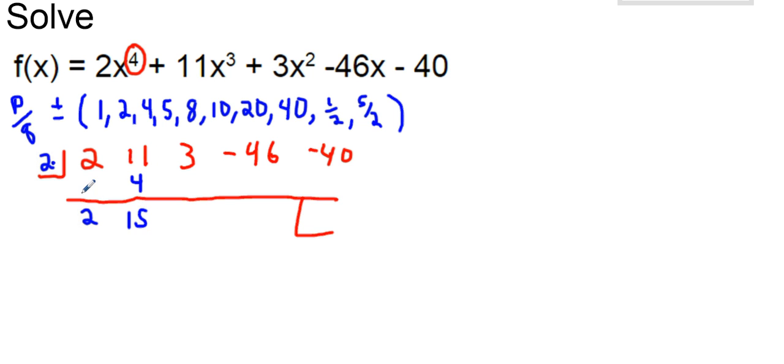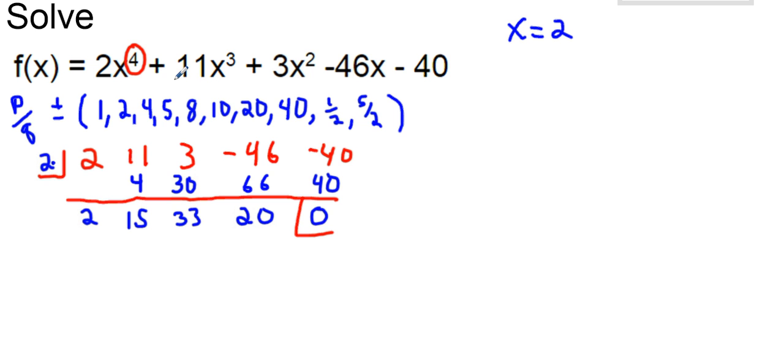That's going to be 15. Multiply our result here, add down. I'm going to continue the process until I get all the way across. So we're adding down. Be careful and check your math. And last time, and I get a remainder of 0. So our last term is our remainder. So this implies that 2 is a zero to the polynomial f of x. Okay, that's 1 zero, and we have 4, so we have to keep going on this.